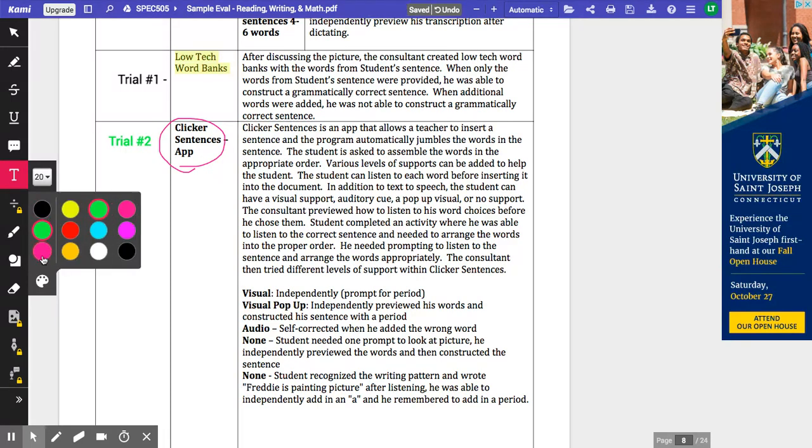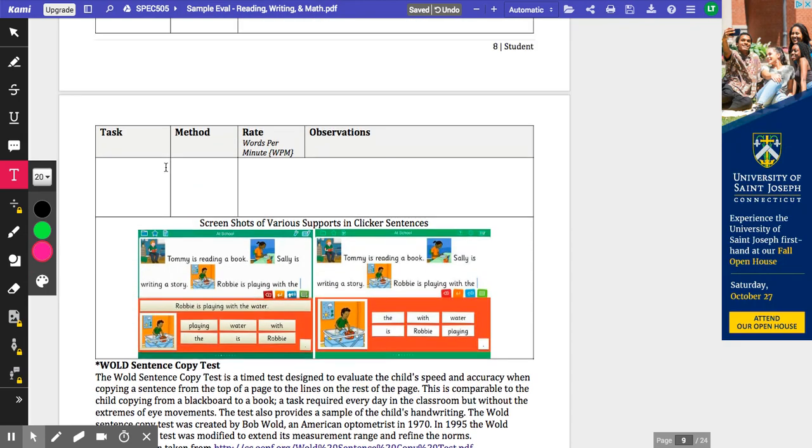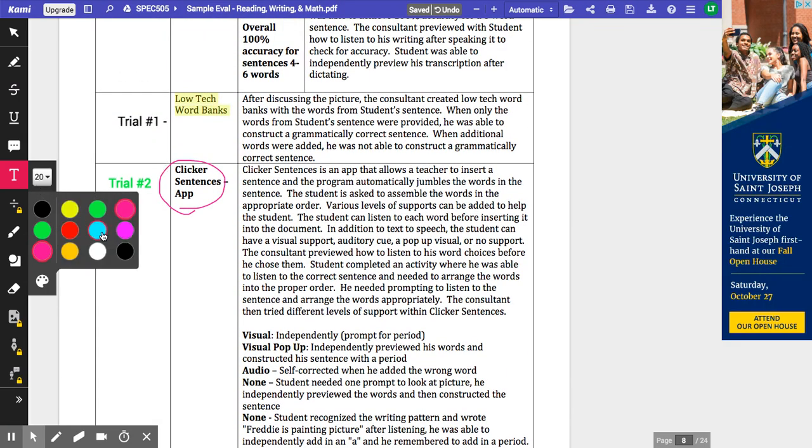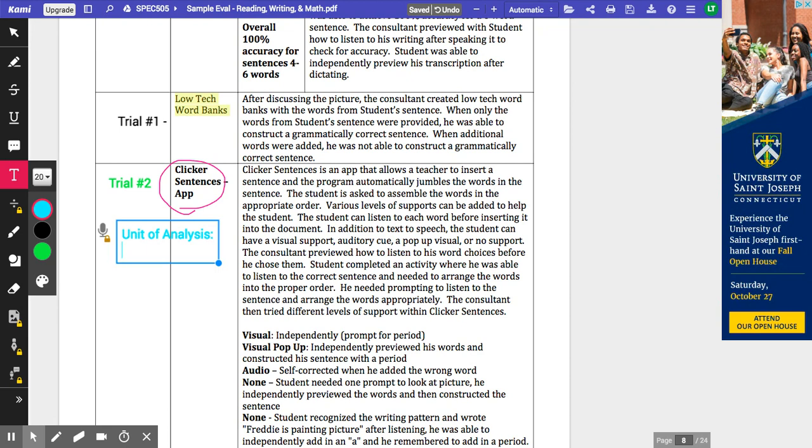And now what could be our unit of analysis? Think to yourself, if we're trialing low-tech word banks and then the Clicker Sentences app, given the questions and the referral from the parent and the teachers, what could be our unit of analysis? You might be thinking level of independence.